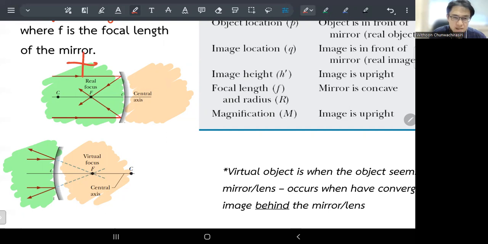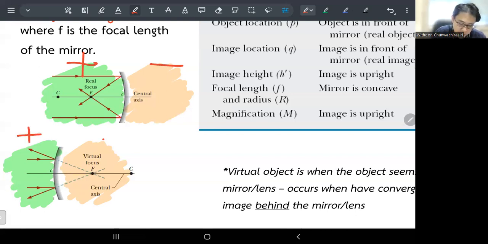All right, I don't know if this is a good way of showing you how to use this one, but it seems to work really well for me, for many years, for my whole life actually. The side of the mirror where the light shouldn't be, that is going to be the negative side. It's unreal. It's not real. So what I can say is positive is real and negative is not real. That's what I'm saying. All right.